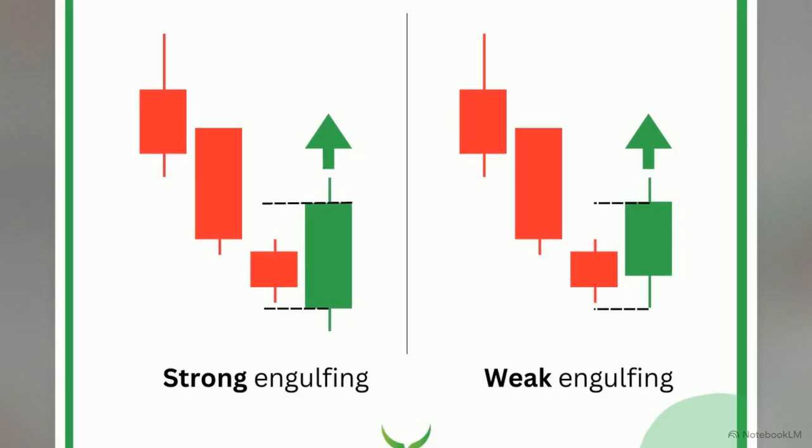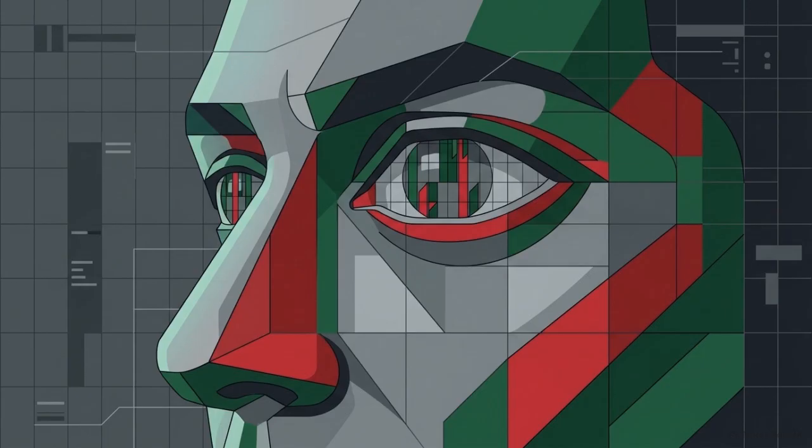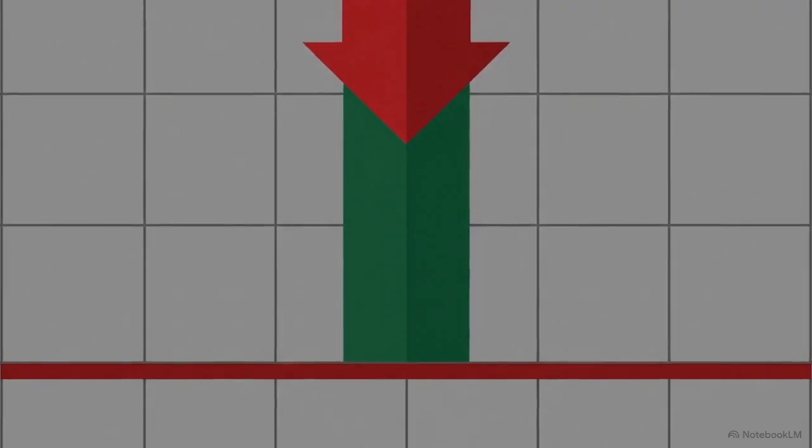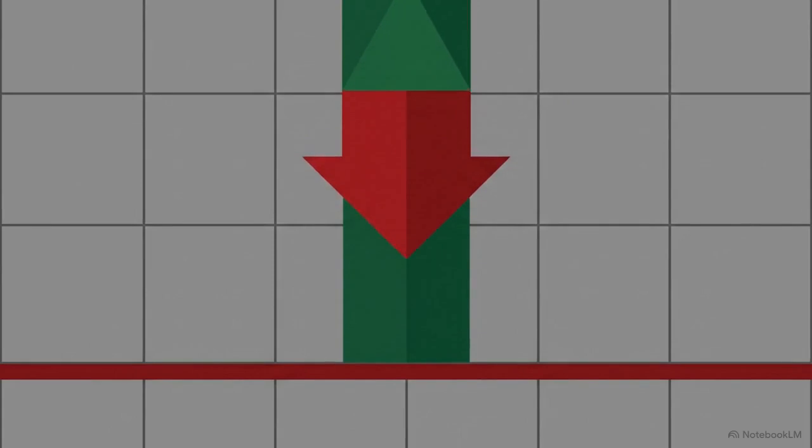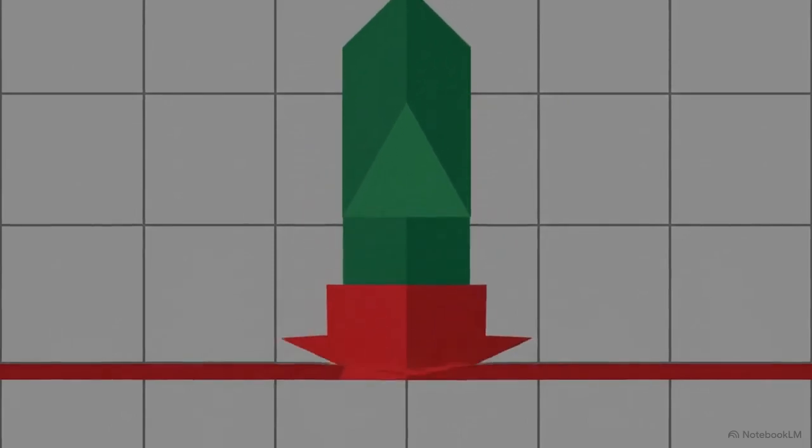Then you have the engulfing candle. Notice how the large green body on the left completely swallows the previous red one. This represents a sudden, massive shift in power, where one side has totally overwhelmed the other. Identifying where a fight stalls or shifts provides a baseline for tracking market intent. You aren't memorizing patterns as much as you are recognizing when one side of the market has lost its conviction.